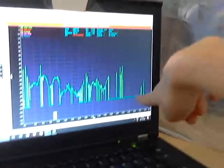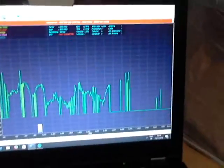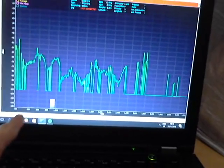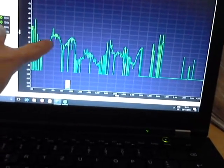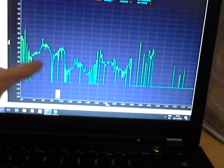So what you can see here is 100 megahertz down there, all the way up to 4 gigahertz. And then you can see that there are bands with absolutely no emissions. So this is the high frequency measurement. This is what my home looks like. So the scale is, these lines are interspaced with a spacing of 200 megahertz. This is 400 megahertz, this line. And this hump between 400 and 800 megahertz, centered around 600 megahertz, that is apparently an act of terrorism.